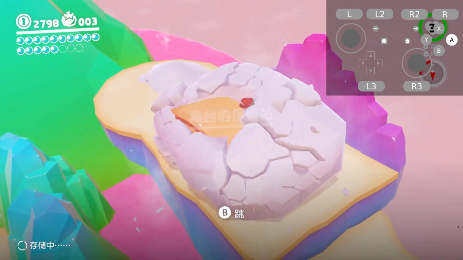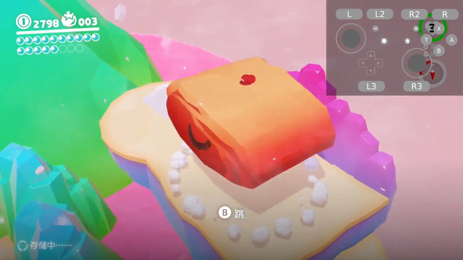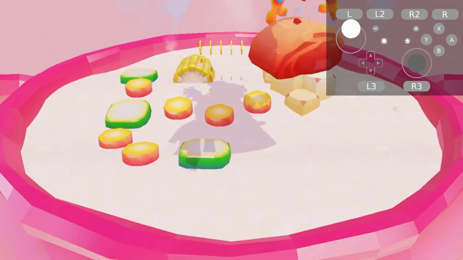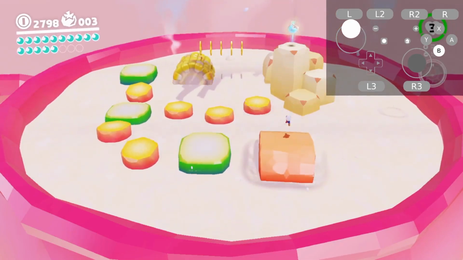Then just spam B, making sure not to move as the meat, otherwise you will require more jumps. Then skip the cutscene. Once you land as the meat, hold forward, jump off the edge of it, cap dive, and then cap throw and dive forward to grab the multi-moon.